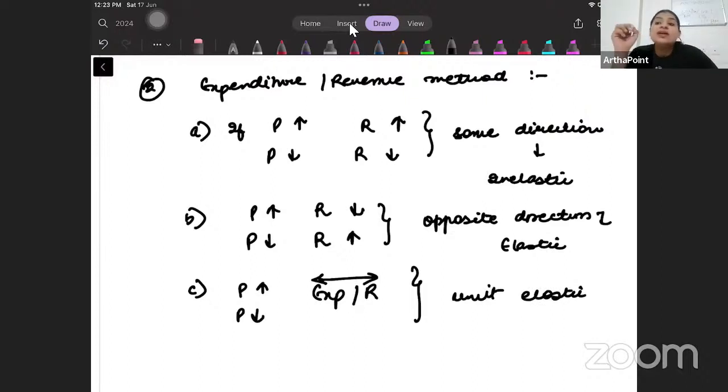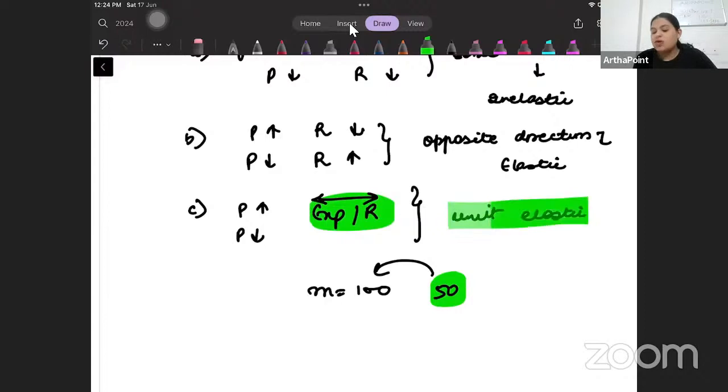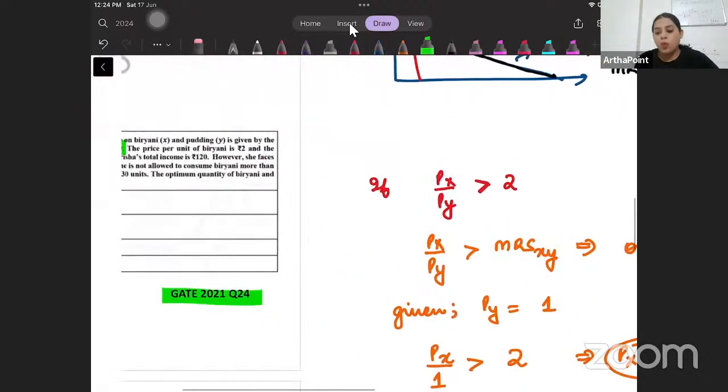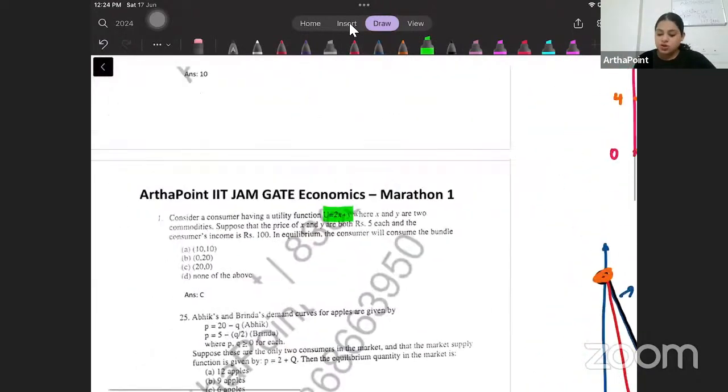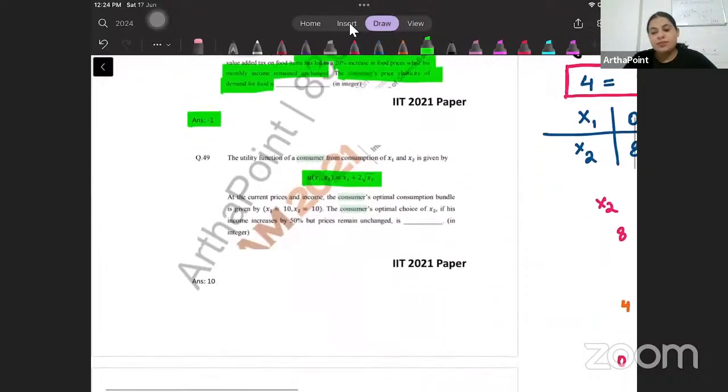Now our question clearly suggests that it is unchanged. I will always spend 50% of my income. My expenditure is always the same, and income is not changing in the question. So, if my income is 100, I am always spending 50 rupees on the good, 50% of my income. So this expenditure has remained unchanged, even when you introduced the tax, right? Which means that it should be unit elastic. Elasticity should be 1. And that's the answer to this question. So elasticity should be 1. Okay, come to the next question.